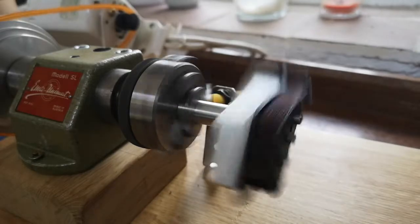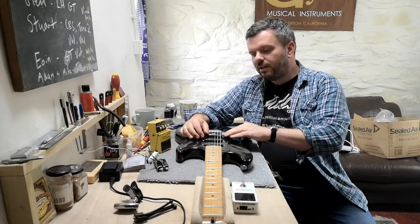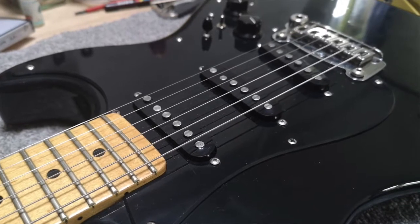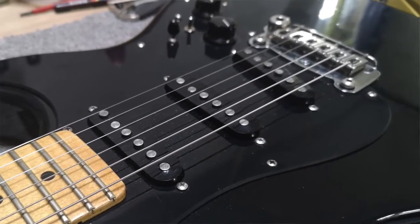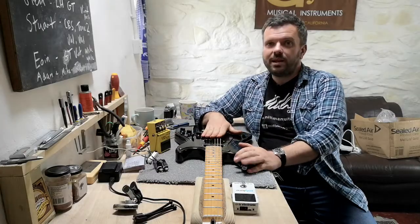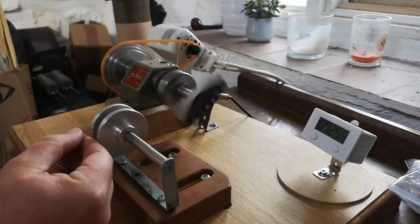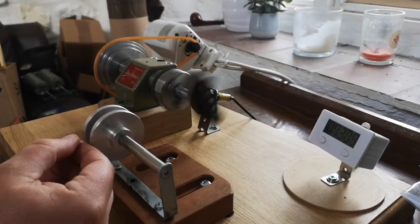The thinking behind the set is humbucker output from Strat single coils, and we do this via these enlarged magnets, only subtly enlarged. We've just enlarged the magnets so you've got a little bit more magnetism, which means we can boost the amount of copper that we put on the coil and get a humbucker output, but with no tone darkening. A lot of pickup makers out there just slap on extra wire to get you a sort of humbucker output, but you get a lot of tone darkening. So this retains the strattiness, but gives you that humbucker output.